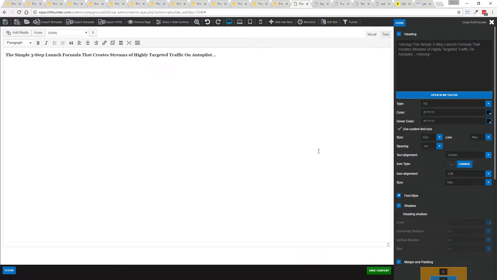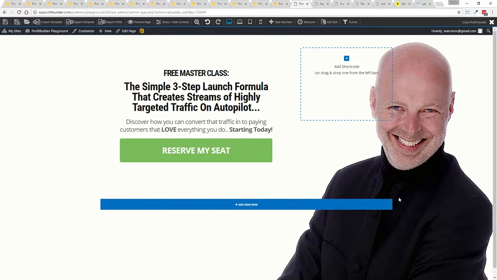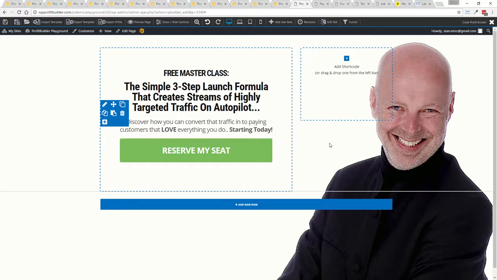Or if I want to add more flair because I want a more detailed editor, you've got the WYSIWYG editor and everything else. And the cool thing is, because this is based around WordPress, anything that works with WordPress works with ProfitBuilder. And that allows you a lot of flexibility, and this is incredibly optimized for performance, as I'll show you in just a few moments, because a slow loading page is a page that's losing leads. We want to make sure that you get more conversions with the same amount of traffic.